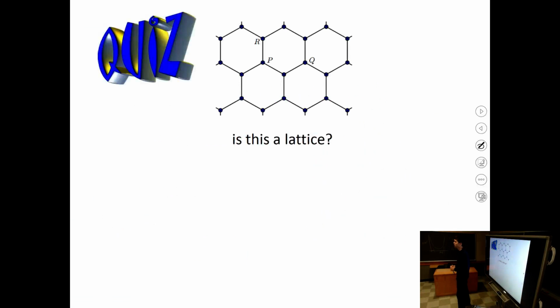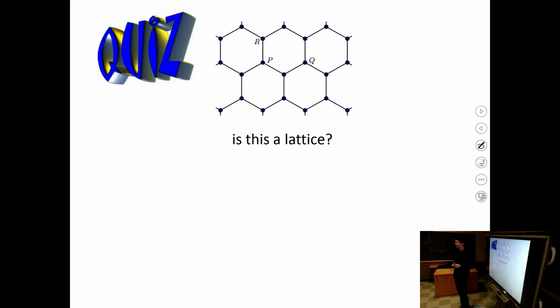Now, let's start using what we know. A quick quiz. This is the graphene structure. Is it a lattice? Is it a crystal lattice? I want all of you to think about it a little bit. You guys should play poker. Okay, go ahead. I would say no. Okay, why? Isn't a lattice just a periodic structure? So I would say yes.